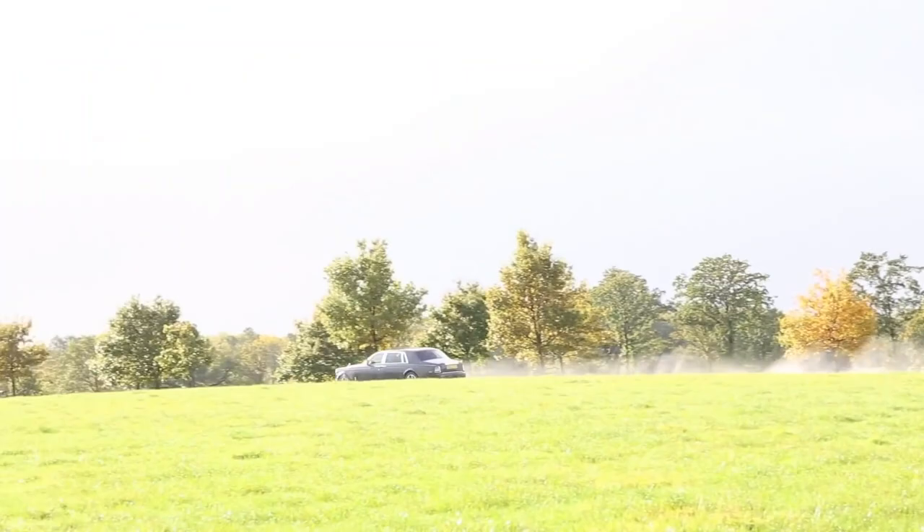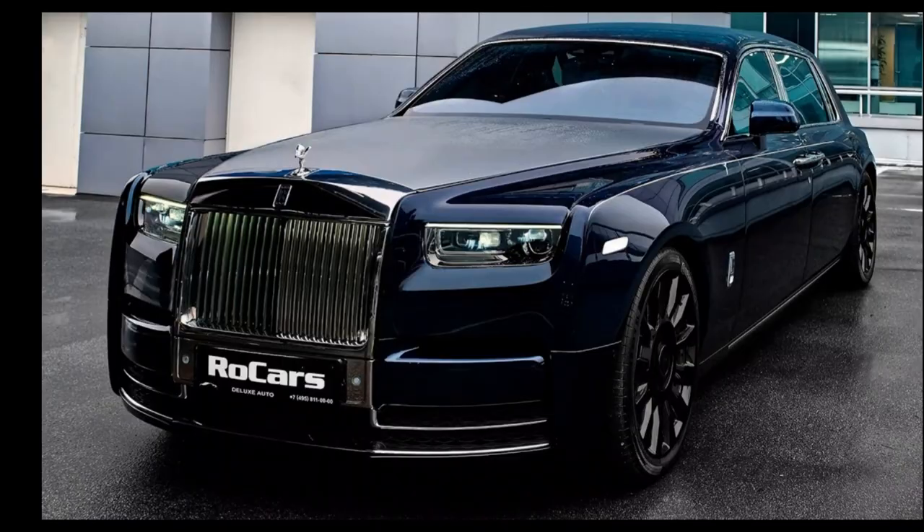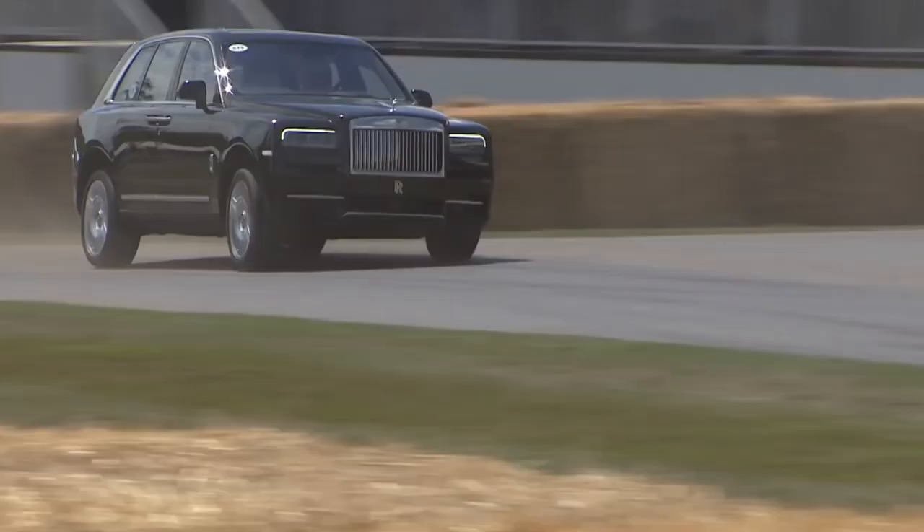It shouldn't come as a surprise that the automobile has a hybrid system given Toyota's dedication to environmental sustainability. A 5.0-liter V8 gasoline engine with 376 horsepower and 376 pound-feet of torque powers the vehicle. The electric motor offers an additional 221 horsepower and 221 pound-feet on top of that. Together, the combined output is 425 horsepower. The Century achieves an impressive 38.4 miles per gallon thanks to the hybrid technology — not a Prius, but still almost twice as efficient as a Phantom. A special device that actively dampens the engine is also installed, lessening vibrations during startup so that passengers are not bothered.